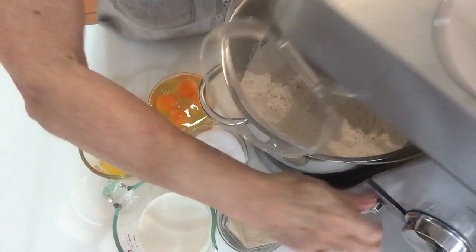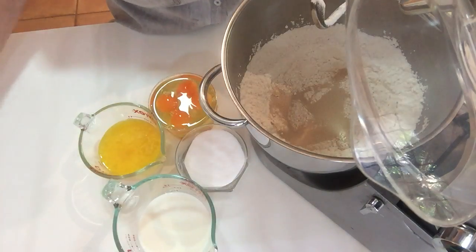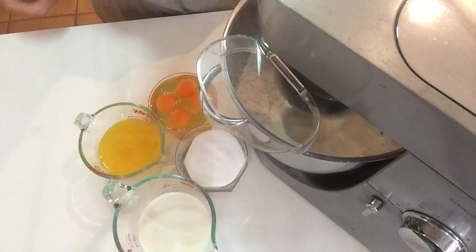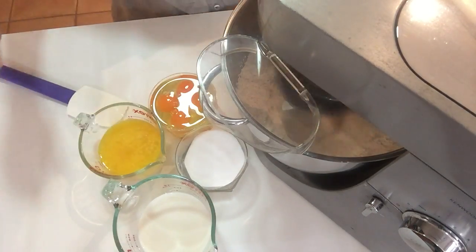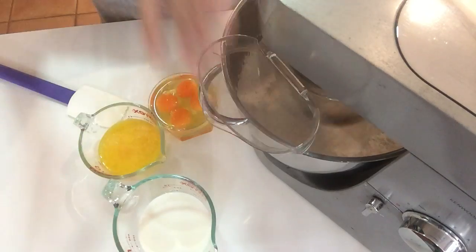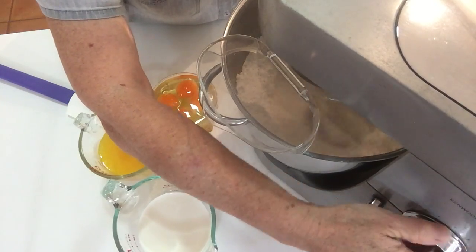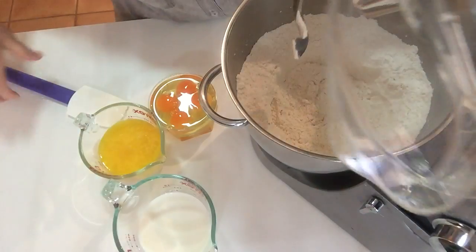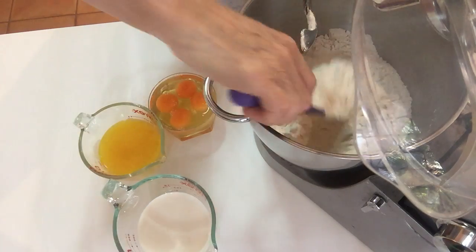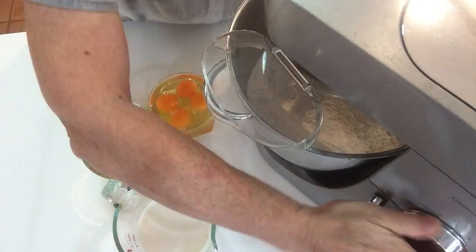Chocolate star brioche. Got a kilo of flour in here and 20 grams of yeast. And we're just going to aerate the flour a little bit. Just give it a little run around. So you just want to mix that together well and get a little bit of air in your flour. Sometimes if your flour's sitting around, it can get a little bit thick.